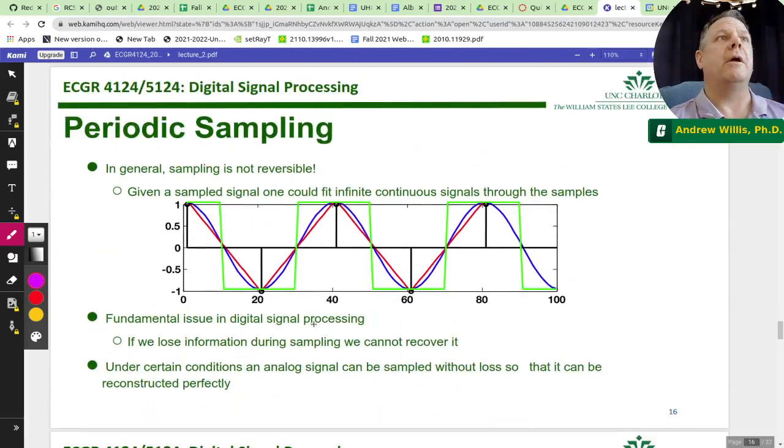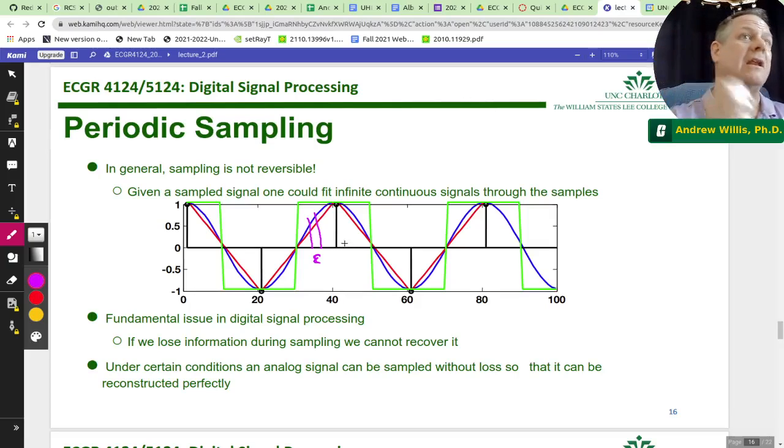All right, so in general, sampling is not reversible. Well, you have a continuous function, and a continuous function, by definition, you can take any infinitesimal interval from it. Say we have a function here, we take some infinitesimal interval, we'll call it epsilon. There is an infinite number of values on any infinitesimal interval that's non-zero in length. So when you sample it, you're discarding an infinite number of values, no matter how quickly you sample it.